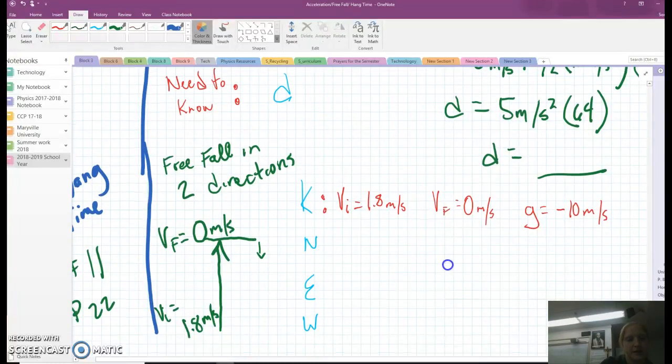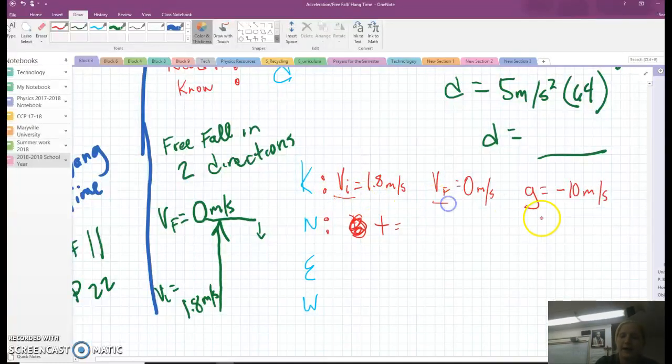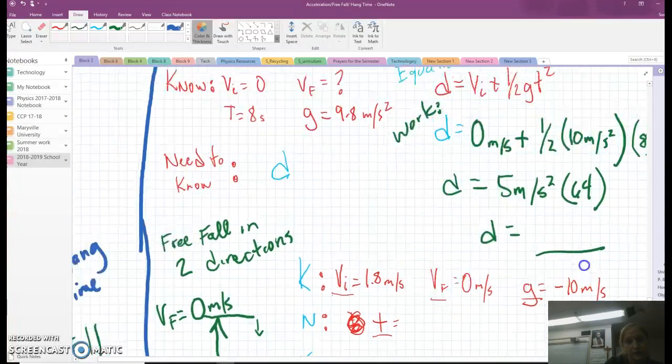All right. So what do we need to know? We want to know her distance. No, I think it's asking for time. I want to know time. I can't remember, it's time or distance. So I'm looking for an equation with VI, VF, G, and T in it. Does not mean it's going to be equal to T. I'm just looking for an equation with all 4 of these variables in it.